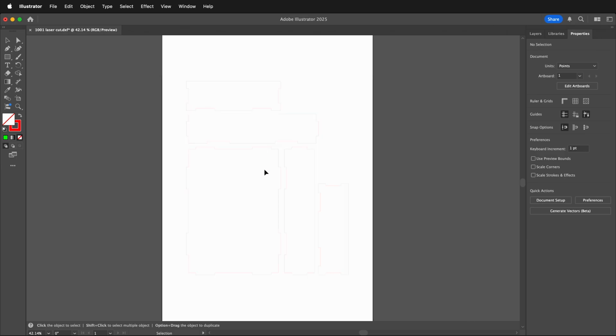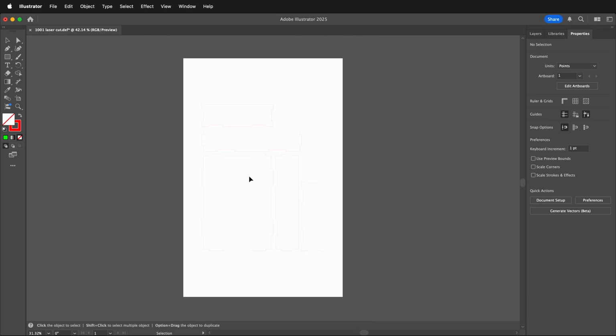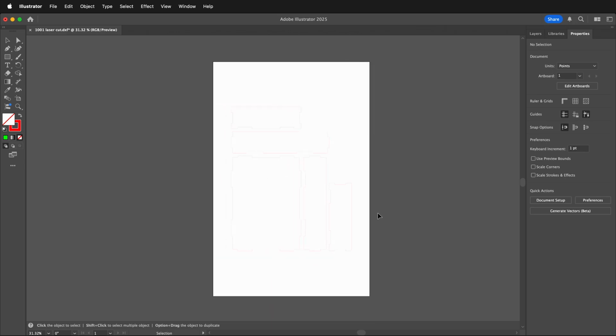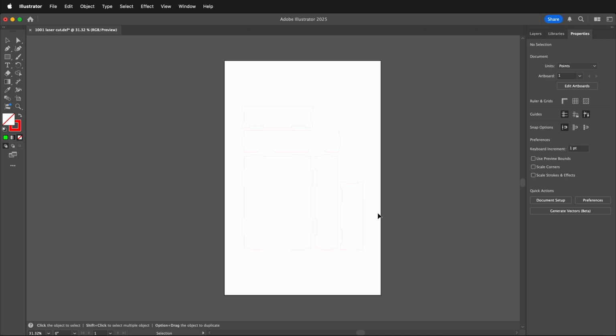Now I can send this to my laser cutter. When I'm in the Epilog laser cut print dialog, I can separate the operations by color and then make sure that the green color is on top. That way it'll cut the holes first and everything will be laser cut in the proper order. Hopefully this helps you set up a laser cut toolpath in Adobe Illustrator.